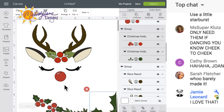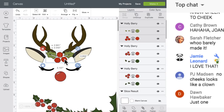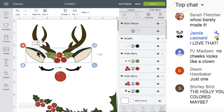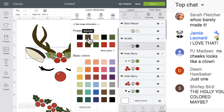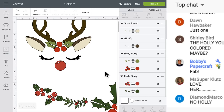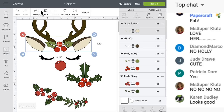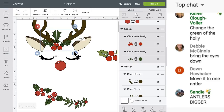Use glitter iron-on for the nose - okay! Do you like this reindeer as it is? Maybe a little smaller. Does it need any changes? This one doesn't match perfectly. The color probably needs to be more brown. Do you want this holly? I'll arrange that to the back so I can grab the holly. No holly, somebody says.